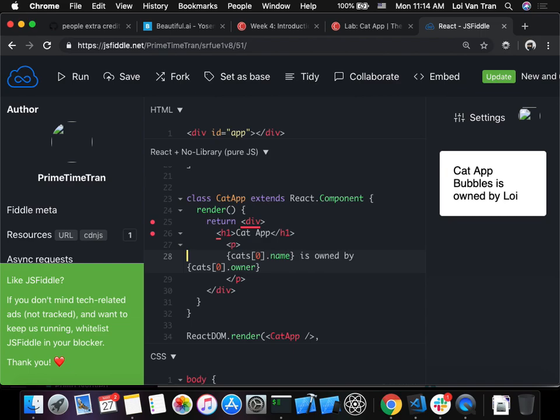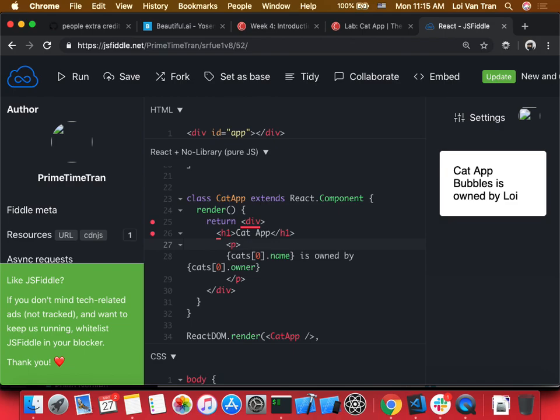So we have the same type of nesting. A div has an H1 in it, and this H1 is a child of the parent. So this works, right? But it's not really that smart, guys. We can only render one cat at a time right now. So what if there was a way to loop over the entire length of an array? Yeah, we could do something like map. It's exactly what I want us to do.